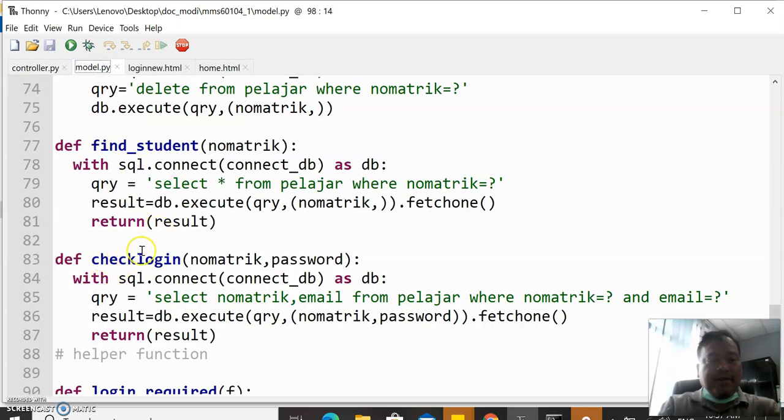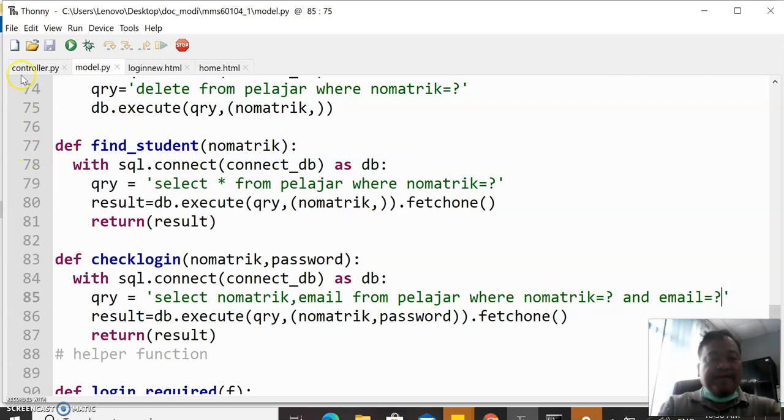Here, check login, because we send the no metric and then password, and then our query has select no metric and email, because no metric refers to our user ID and password refers to our email. Email from pelajar where no metric equals the value, and the email the value.